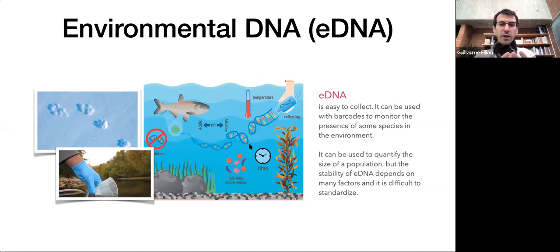So the amount of DNA that you find is not necessarily proportional to the number of individuals in the population. It is a product of how old that DNA is and how many individuals were releasing it. So you can use it for ecology to monitor a population to see whether it's abundant or not, but it's difficult to calibrate because you need to know the speed of degradation of that DNA in the environment. But if you know that, it's super easy. Like I said, scoop a bit of water, and now you've got your primers with your DNA barcodes, and you'll be able to identify the species that were in contact with that water. Simple.